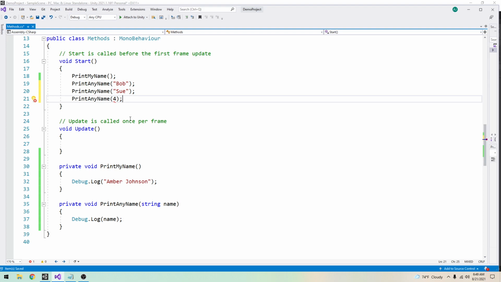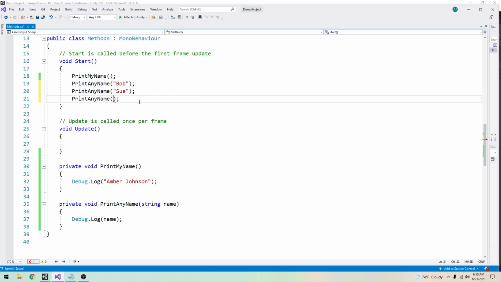Notice this throws an error too, and we can hover over it and it'll tell us what the issue is. It says it cannot convert from int to string. So it is expecting a string. We need to give it a string. So if you see errors like this, most likely, it's thankfully pretty obvious that it's telling us we're not sending the correct data type with it.